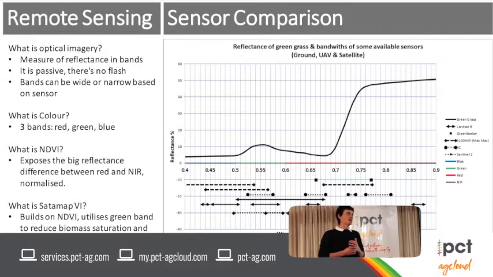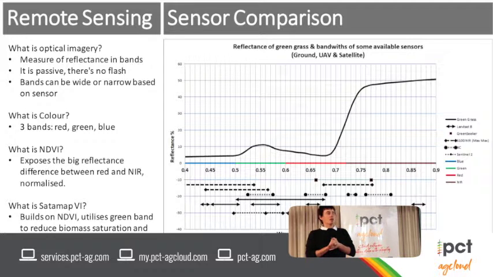So I'm going to talk a little bit about remote sensing. There's generally a few places you can get remote sensing data from. There's the traditional satellite imaging, which has been around since the 70s even. There's been the airborne sensors, which have been around for a long time, and then recently we've had the UAV option come as well. A few years ago I did an upfield scholarship on UAVs and how they could be used in the grains industry, which gave me a bit of background in and got me more interested in sensors and opportunities to collect data remotely.